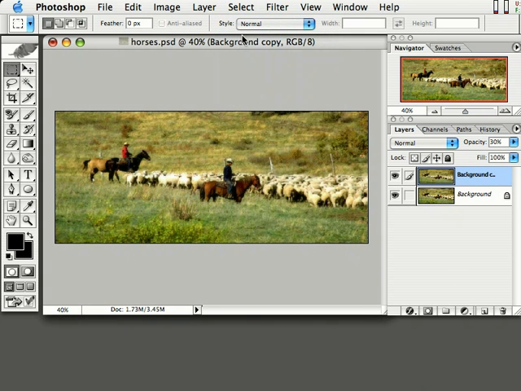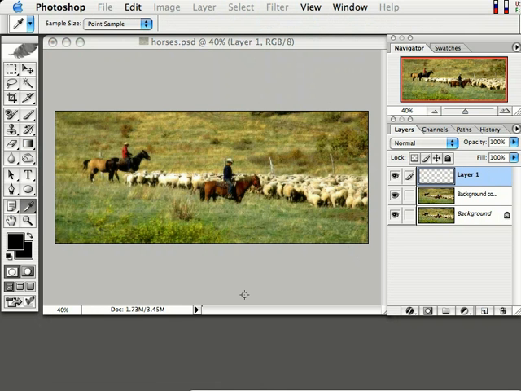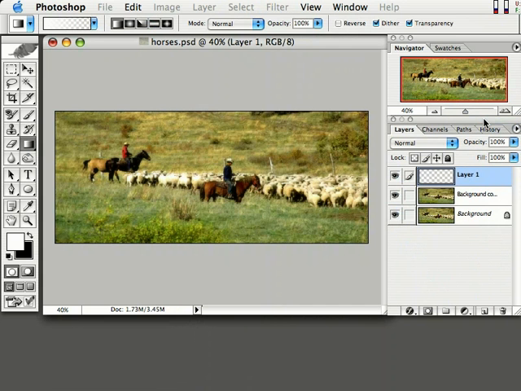We're almost done. I'm going to go ahead and make a new layer, and I'll show you what we're going to do. We are actually going to apply a transparent gradient to this image. Let me show you how I'm going to do this. I'm going to come over to the toolbar right here and select the gradient tool. And then for the foreground color, I'm going to select white. Check that out. I selected white, and I'm going to click OK. Are you following me now?